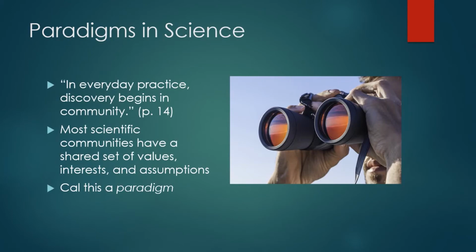But notice this about paradigms. What I just told you is that everybody's talking the same language, everybody's using the same techniques. That's deeply constraining as well. To be raised in a paradigm as you're being educated as a scientist is kind of to be indoctrinated into one way of seeing things. You don't get to just do physics any way you feel like. You don't get to just do biology in any way you please. You've got to toe the line, right?